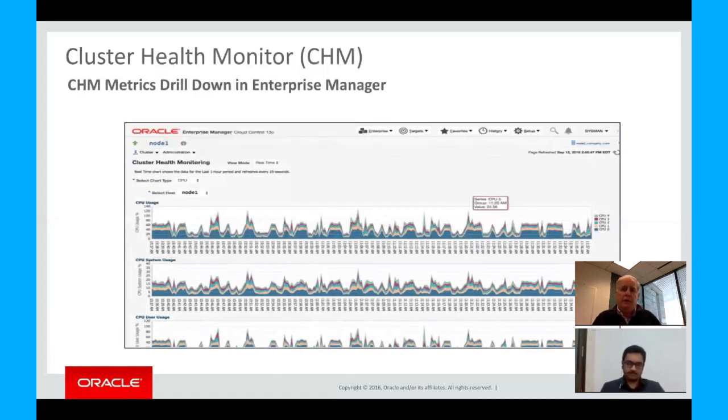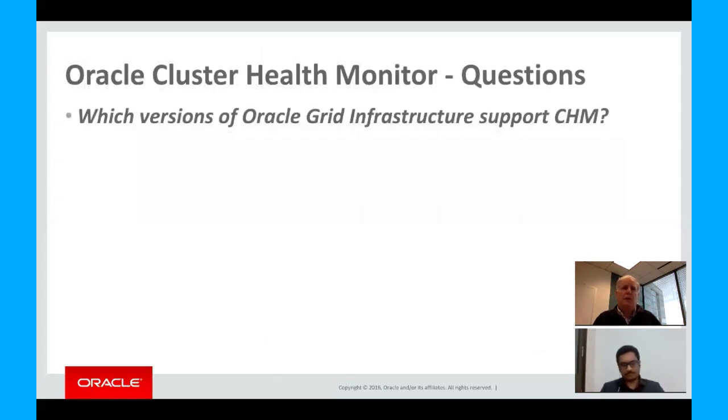So you mentioned that CHM is within the grid infrastructure. Which versions of the grid infrastructure support CHM? Yeah, so initially CHM came out as part of OTN, and later we integrated it with ClusterWare. It was first available as part of 11.2.0.2 on Linux, and later we added support for Windows as part of 11.2.0.3. And support for Solaris, both x64 and SPARC flavors. We also have support for CHM on AIX and zLinux. So as you can see, this product has been around for quite some time, and it has been field tested and is very stable.